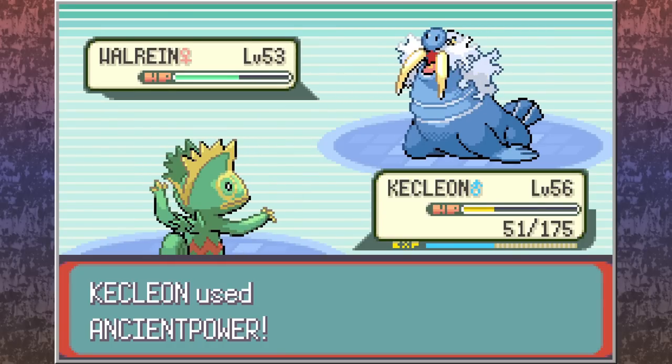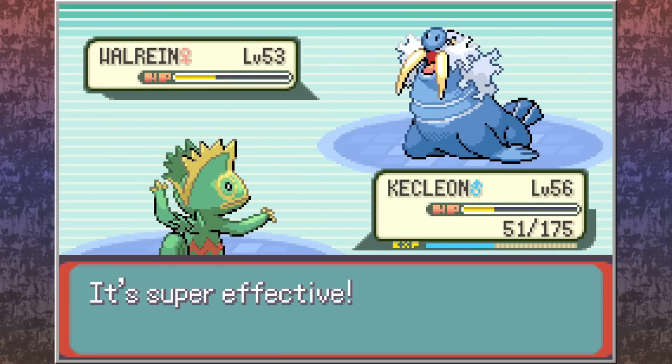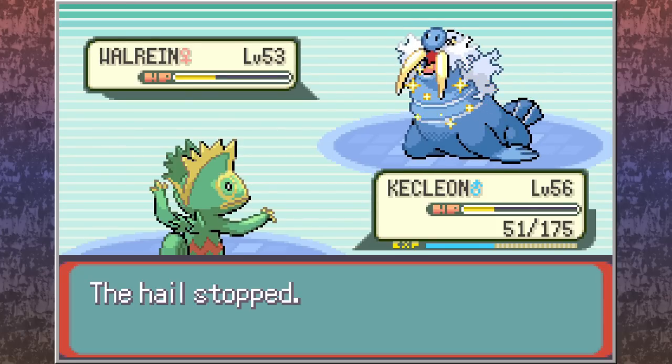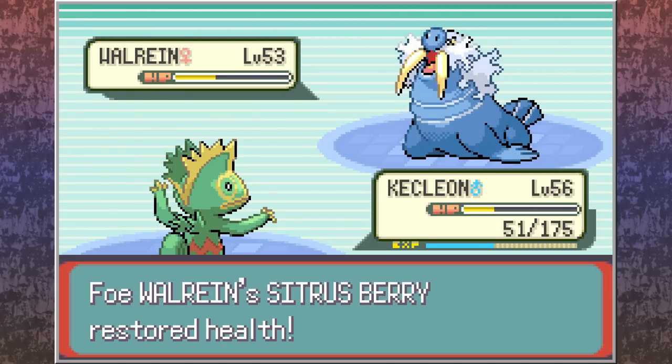No Omni boost again, but I wasn't expecting to stay in anyway, even if we did get it here. We were able to pop Walrein's Citrus Berry, which is definitely helpful, and that's all the work I can ask Kecleon to perform on this one.